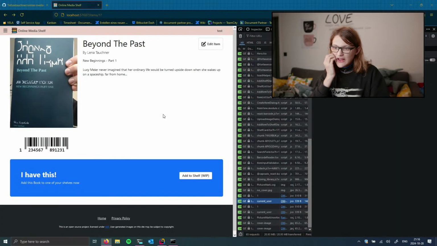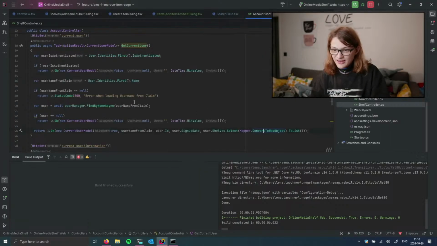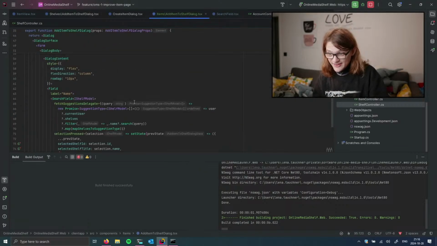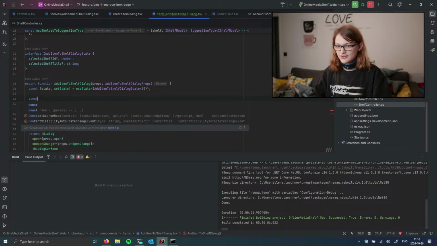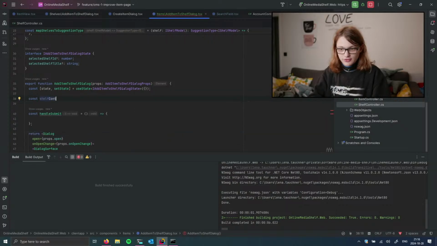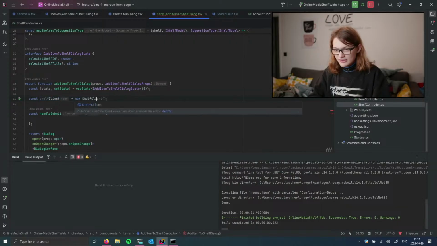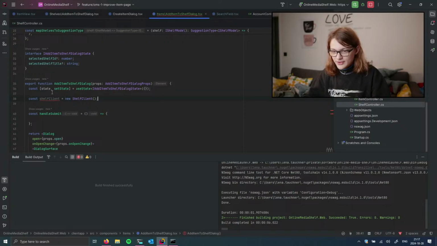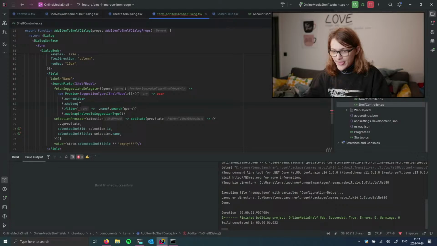I already thought, hey, I might need that in the future. Or maybe I thought, hey, I already need this. Okay, so we actually do need a shelf controller here. We do not need that. So we'll say const shelf client equals new shelf client. Boop. And we need the shelf client to get the shelves.